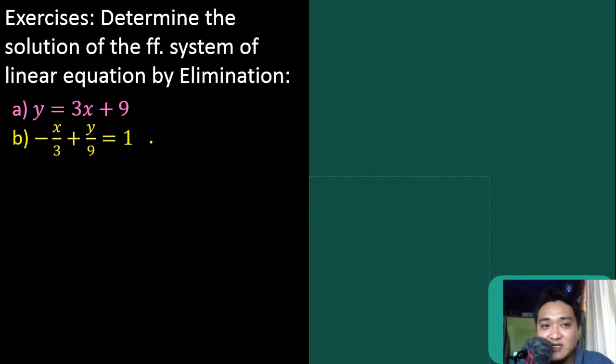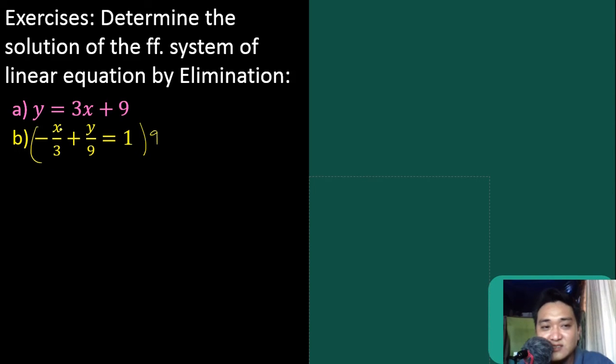So, if you want to solve this by elimination, kailangan gawin muna natin siyang kawangkin ito. Ano po? So, how to do that? Let us solve this, and let us transform that into slope-intercept form. To do that, we are going to multiply this linear equation by 9. Para makancel yung 3, makancel yung 9. O bakit natin multiply by 9? Again, yung LCD ni 3 at saka ni 9 is 9. LCD lang po yan.